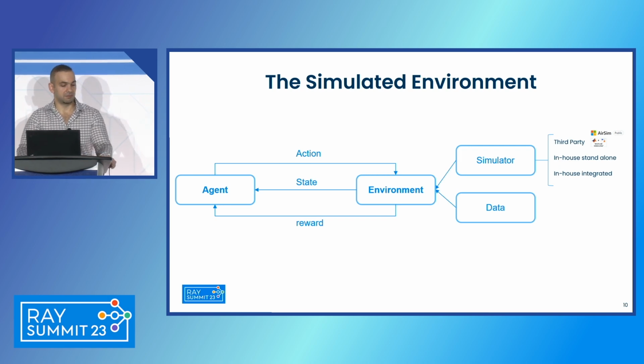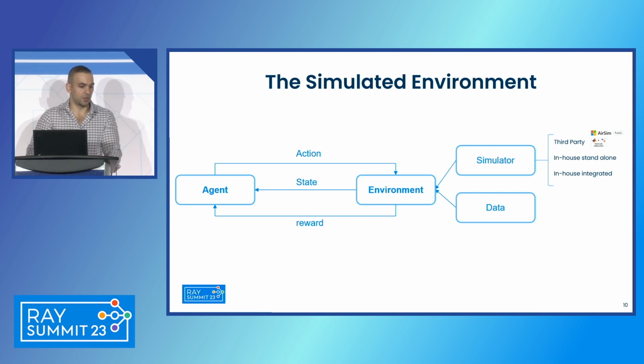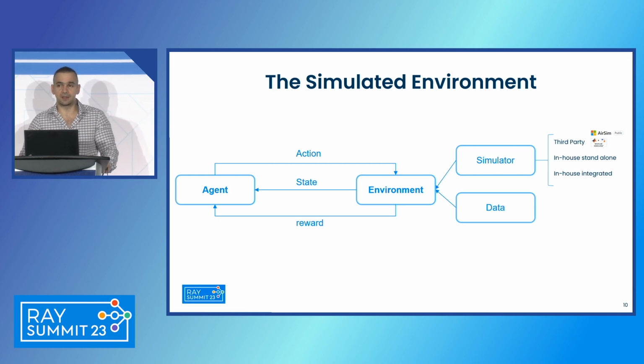Now I want to circle back to the simulators a bit. So imagine you have a reinforcement learning environment, and now you are feeding it data. If that data is coming from a simulator, then there are a few options there. It's either a third-party simulator, like Microsoft AirSim is one simulator example. You can use Simulink with MATLAB and so on. So that wouldn't be your code. You would have an in-house standalone simulator, for example, if that's another team in your organization that have created that simulator. So it can run as an independent executable, not part of your machine learning code. And finally, it could be integrated within your machine learning code as an in-house integrated simulator.